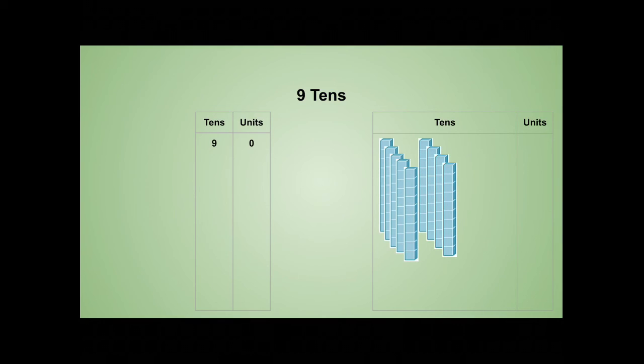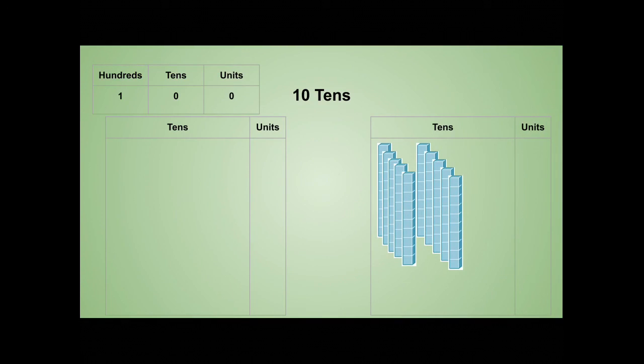Now I want you just to think and predict. Go ahead and even write it in your math notebook if you want. What's going to happen when I add another 10? Remember, I can never fit more than 9 inside of any column. That's all the digits we have. We only have 9 symbols. So what's going to happen, right? We have 1, 2, 3, 4, 5, 6, 7, 8, 9. Those are all the symbols we have. What's going to happen when I add another 10 to that box?